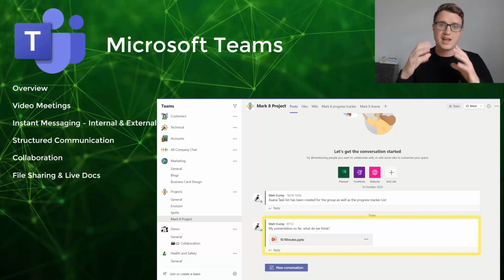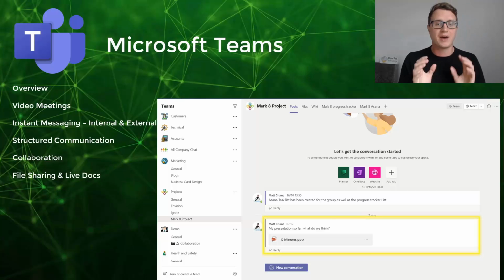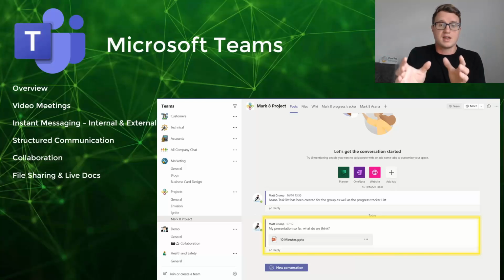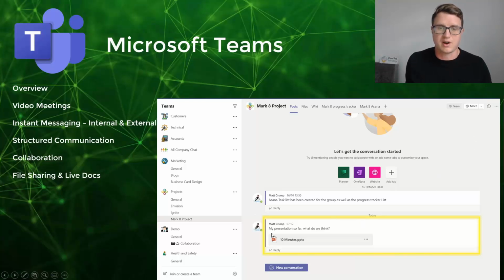I've shared a file, and it happens to be this presentation. Anyone who's a member of this team will see that and be able to access that document, and it has become a live doc, essentially. I'll show you where it's stored in a minute, and how the files all link together. But this area should be treated like sacred ground, where you don't just spam things. This should be structured chat or concise chat about, in this case, this particular project. If it was in marketing, it would be about marketing, and so forth. But there's no noise.